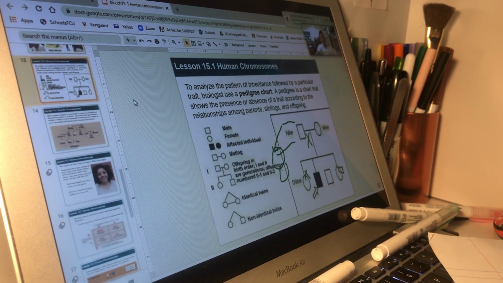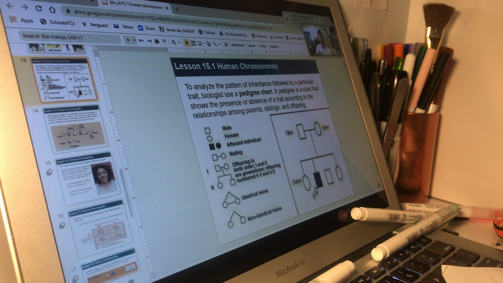So scientists, over the years, created ways to study the genetics of living things. And this is what they found. They created what is called a pedigree. Okay, pedigree is dog food. Those of you who have dogs, she wants to be a vet, so she knows about pedigree, because Pedigree is the brand name for dog food.